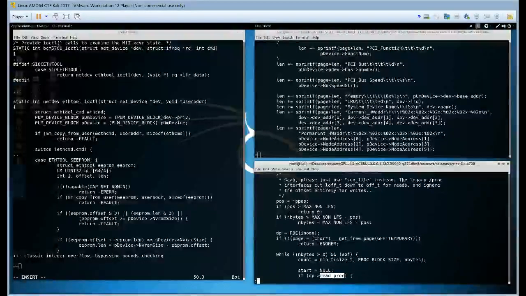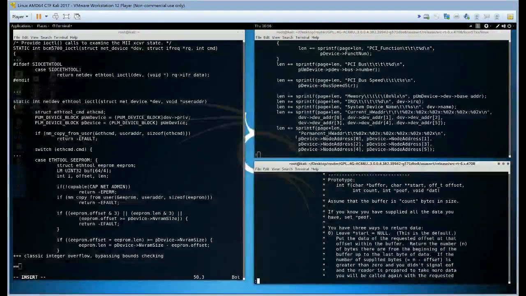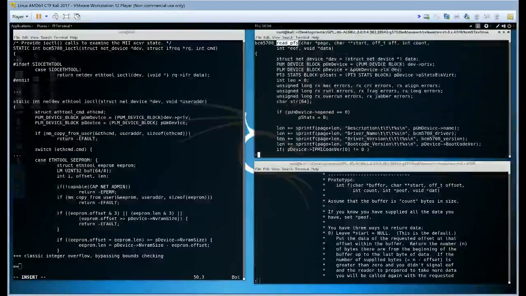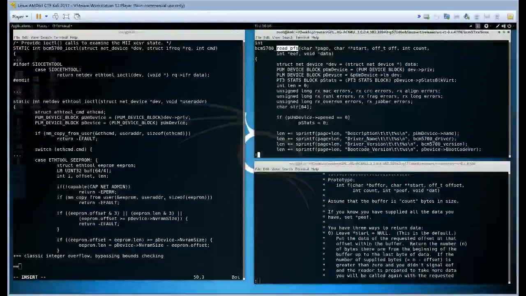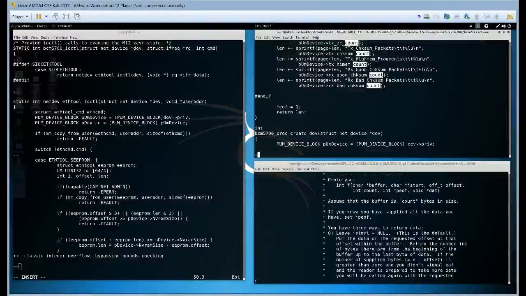If n bytes, get free page. So let me have a look one more time. The assumption here is count is less than what len will be. Is there any reference to count? No, it returns len.